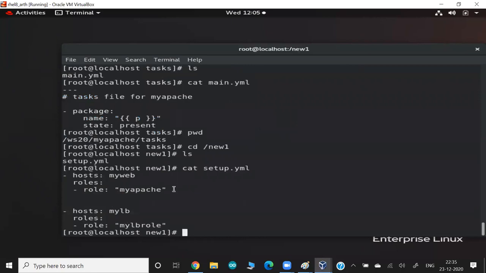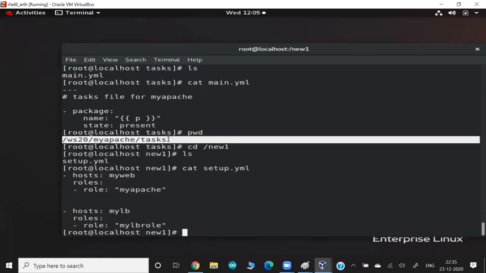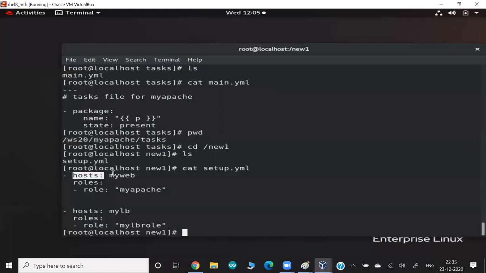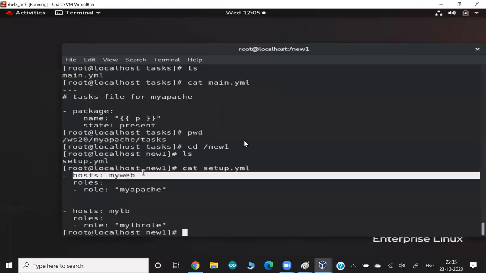So, guys, the person who is applying or managing the target nodes is the one who decides on which IP we have to apply this role. The guy who creates this role just gives the role with pre-created code. Here in the tasks, we never write a hosts keyword. If you write it, it will work, but there is no meaning to writing it there.